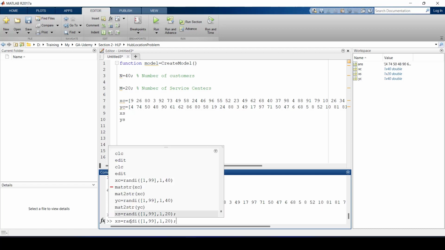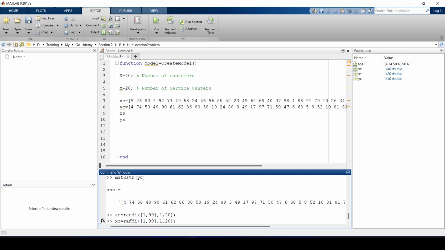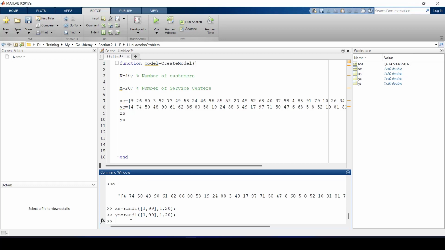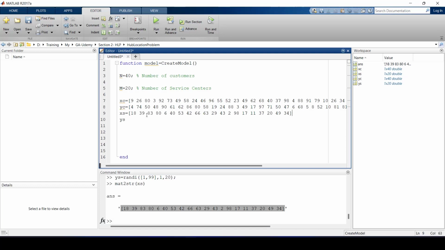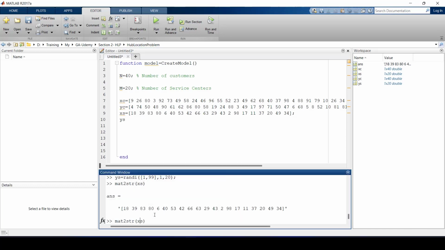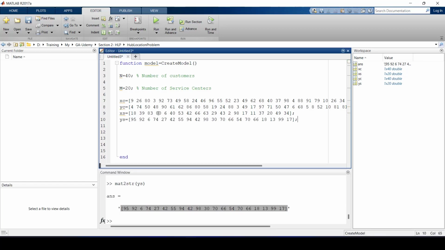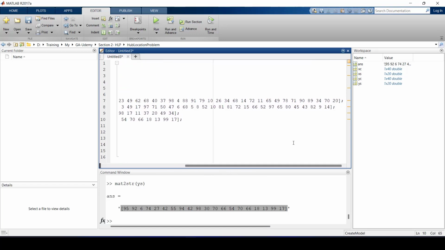This is for XS and this is for YS. We just put it in the mat2str function to define our matrix. It would be more reasonable. So just put some comment here.